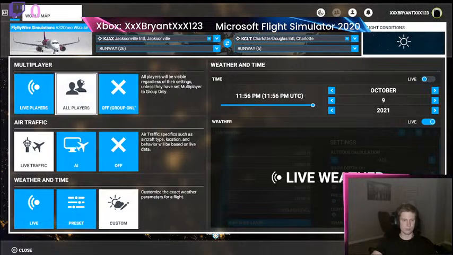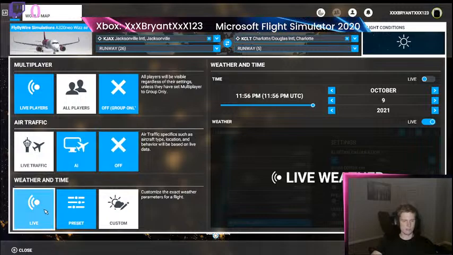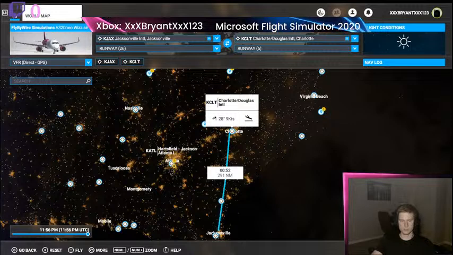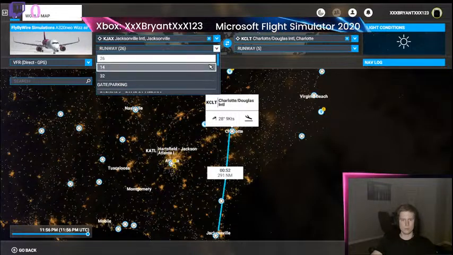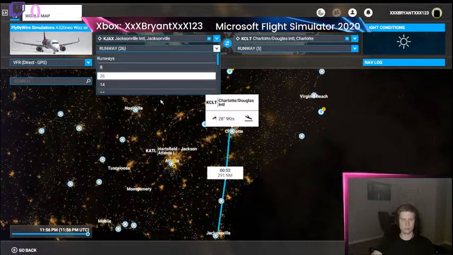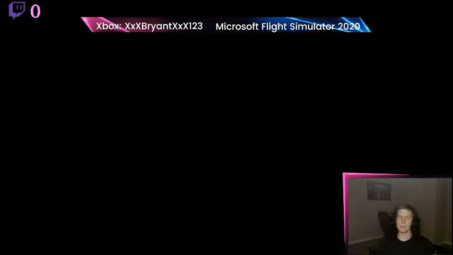I want to see multiplayer traffic. I want to see live traffic. And all right, we already set that. So let's go ahead and get this thing started. What runway are we gonna? I haven't really recognized what runways matter or not, but I'm pretty sure the one that it's wanting to give me is the main one. So we'll just choose that and see what happens.